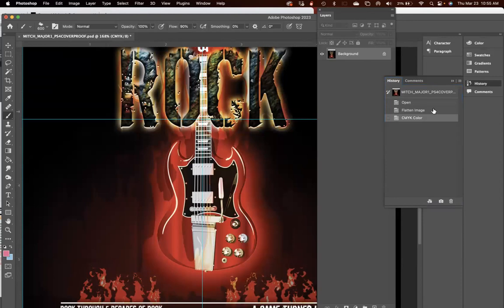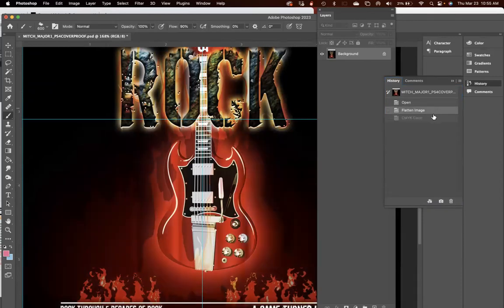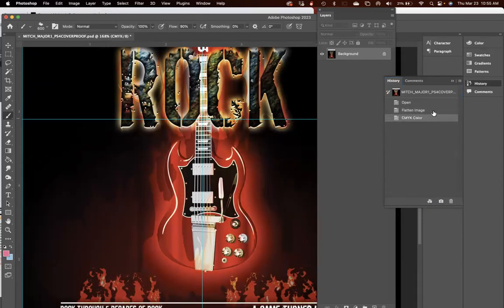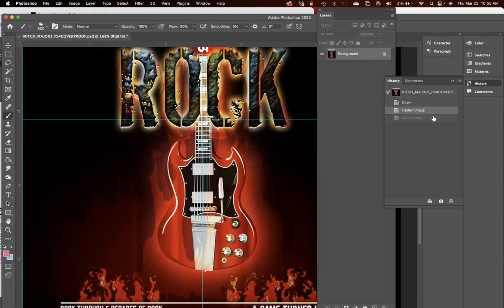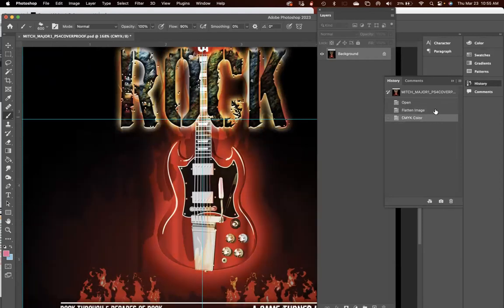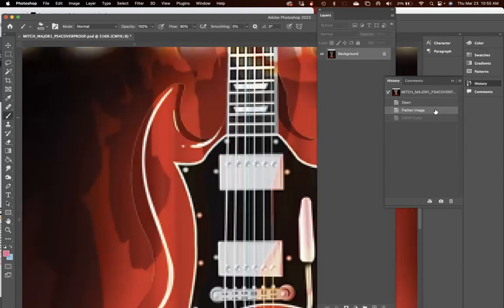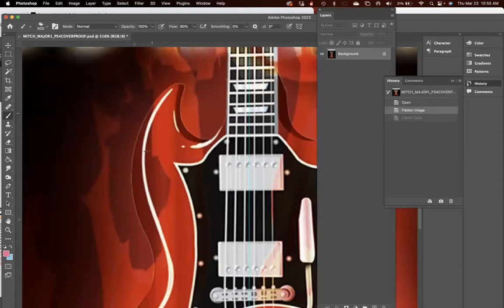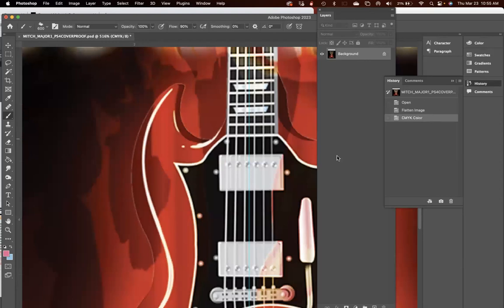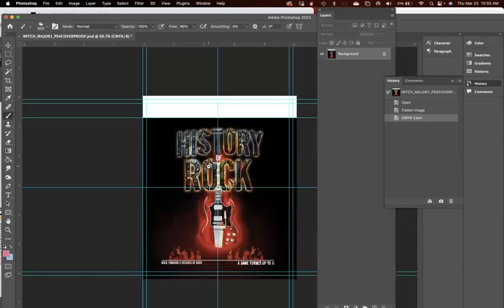So there's our history. Go back to CMYK color, RGB. CMYK color, RGB. I'm going to zoom in. Let's have a look. CMYK color, RGB. The reds lose a little bit of that nice punchy look. But truthfully, y'all, it depends on what color your cover is overall.